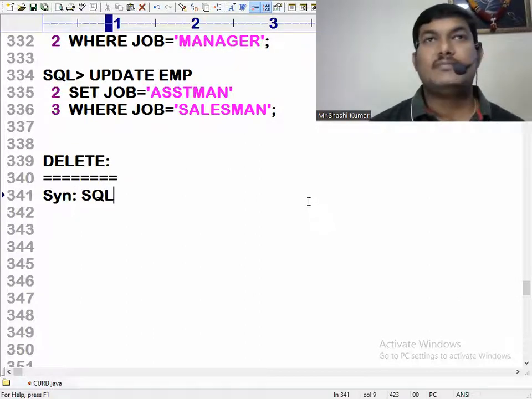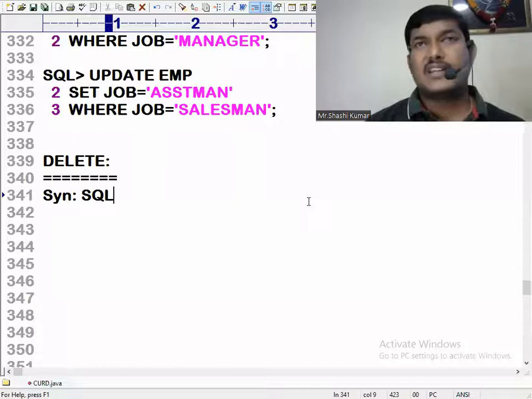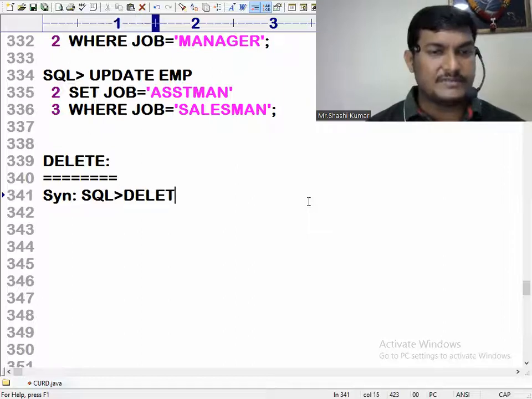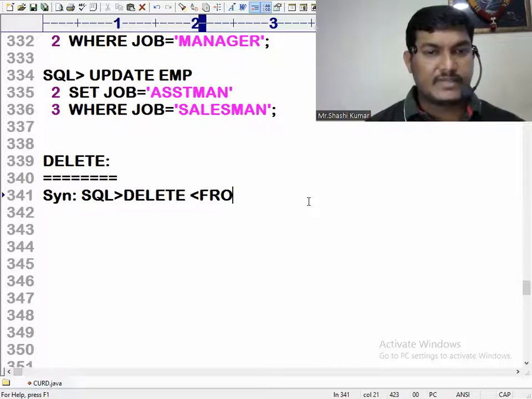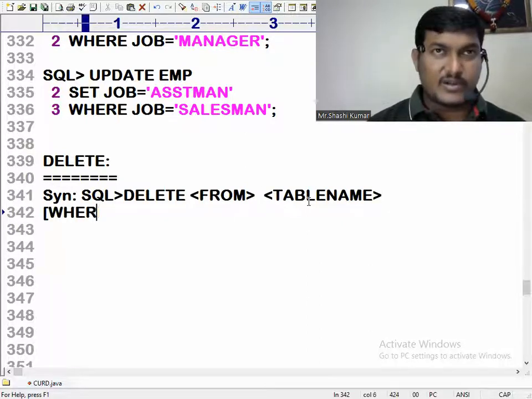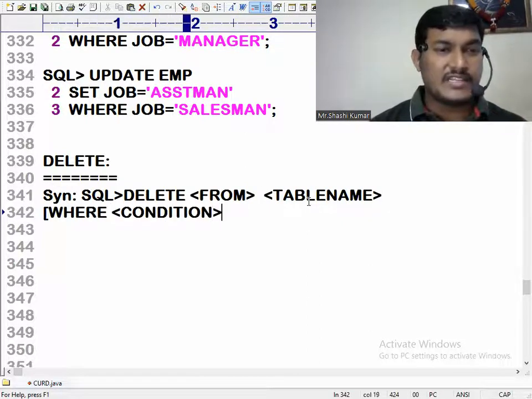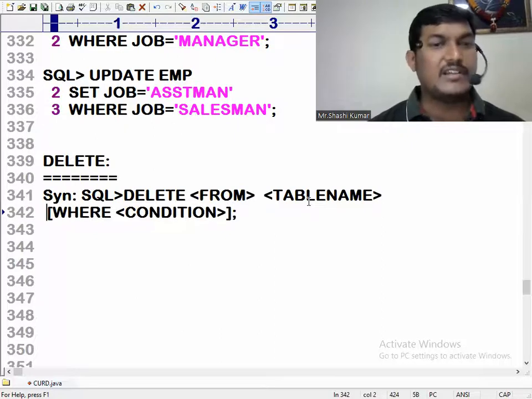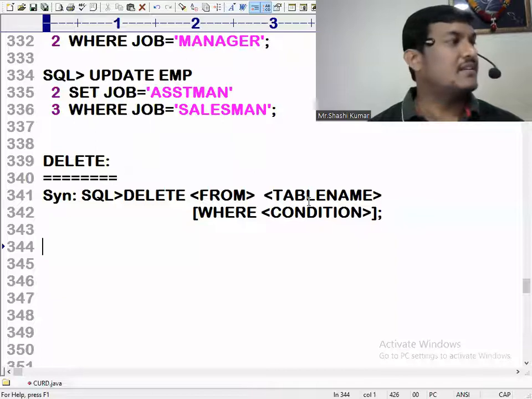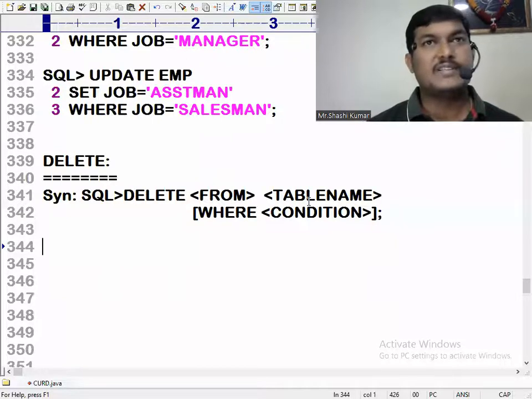After this one, I need 10 or 15 minutes, which is very important. The command is DELETE FROM table name, then optionally a WHERE condition. The WHERE condition is optional. Square brackets mean optional. Let me show you a couple of examples.